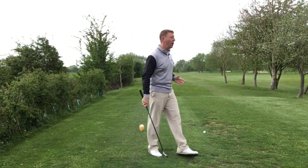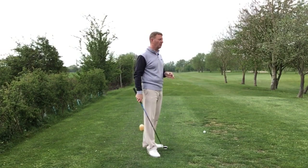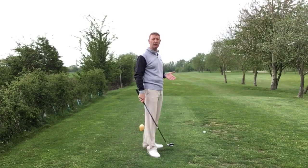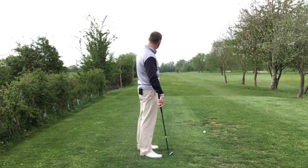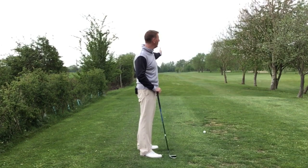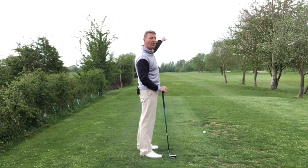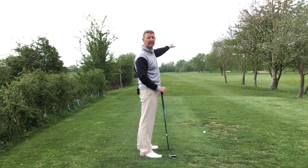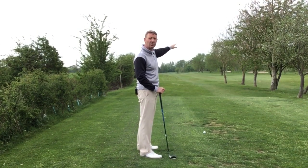Okay, so I'm now on a hole. This is about 345 yards long. So it's not a massively long hole, but there's an awful lot of danger on this one. There's out of bounds very tight to the left, which goes up all the hole. And there's some trees out to the right, but if I really block this one, then there's a great big lake over in that direction, which I could quite easily reach if I hit driver.